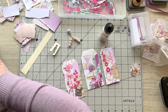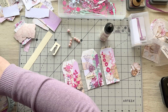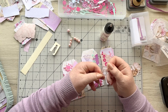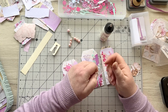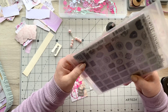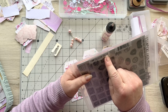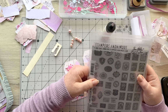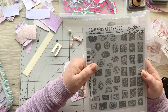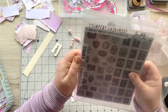I've got a little postage stamp. That's it. Now I've got a whole load of these with a Tim Holtz goodie. Let me grab those quickly and show you what I mean. Okay, so I've got this set, which is Stamp Collector CMS338. I put them in these pouches now. I find it's great because I can see what they are, and it keeps them all together so nothing can fall off. So these are an A5 pouch.